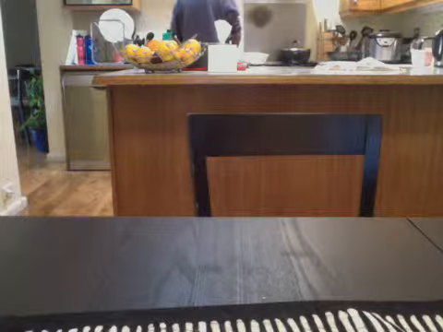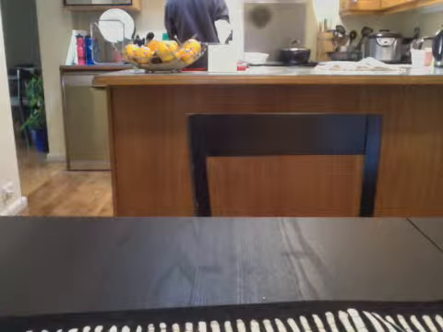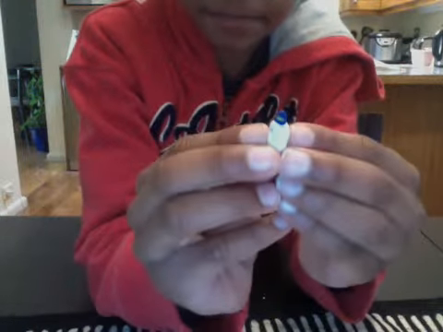Oh, and just one more thing. From Angry Birds Space, the space egg. So the space egg is here. Space egg is an egg with an antenna on the top.